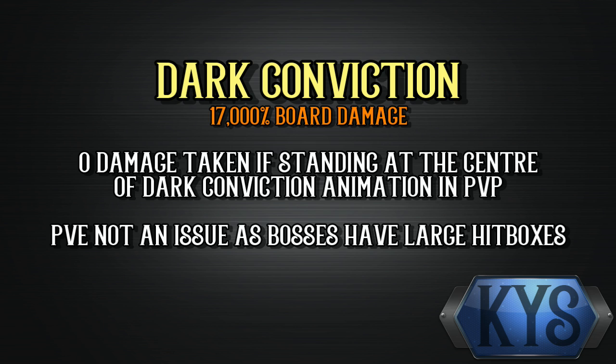This means that when using it in PvP, you must not use it as a standalone, but when your target is slightly away from you. One good way is using Shadow Focus Lift, and then while your target is in the air away from you, you then cast Dark Conviction in PvP. For PvE, as most bosses have large hitboxes, getting the full burst damage of 17,000% is thus easily done.